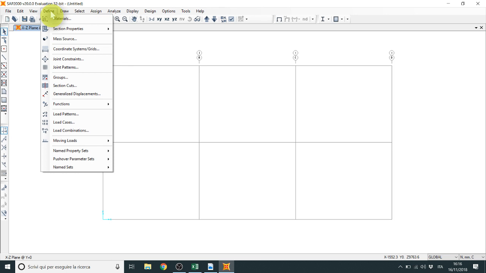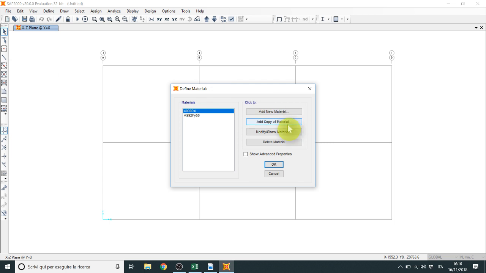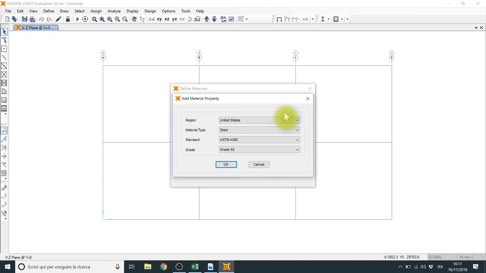Okay. As last time, we have to define the material. We can start with a new material. It's not important. Steel, okay. This steel with this NTC, okay. Perfect.